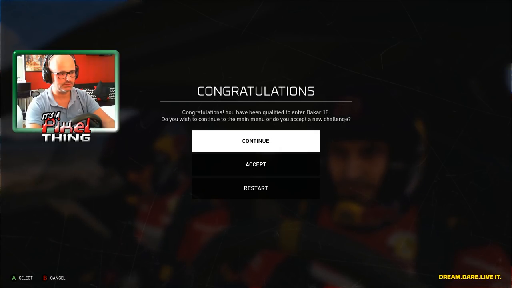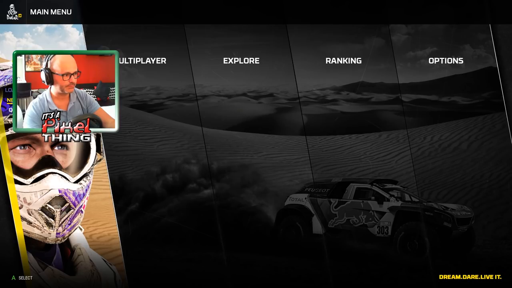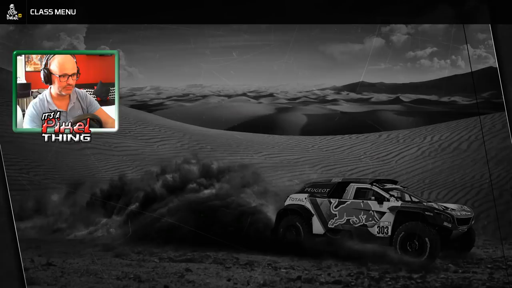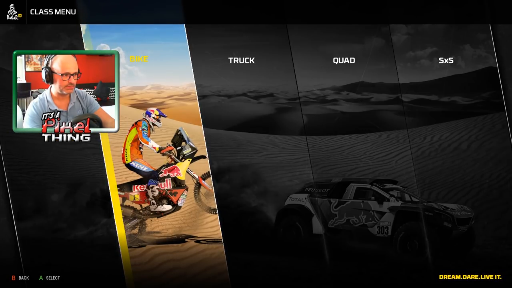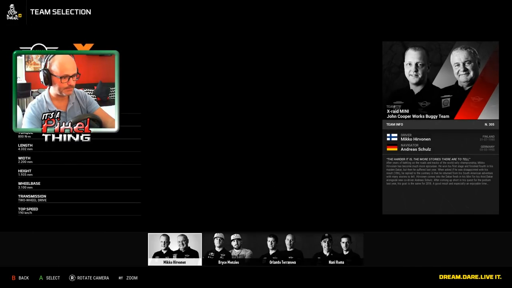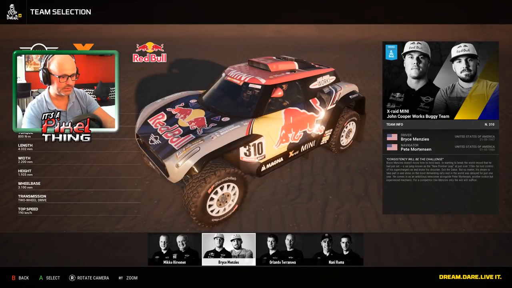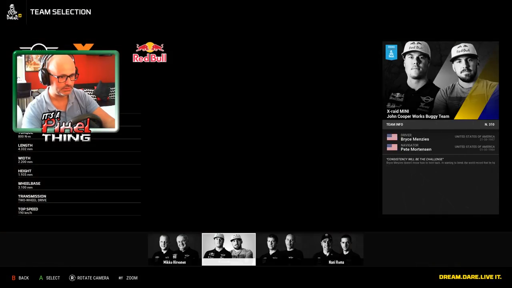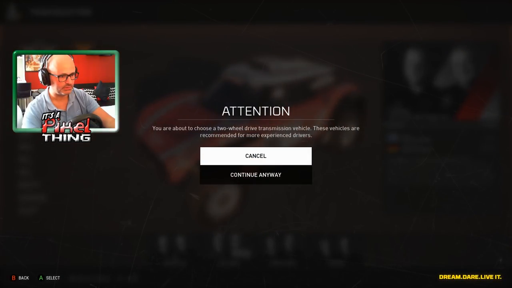Do you wish to continue to the main menu? Continue! Let's do a new game. Create a new profile, yes. Let's start with the cars. I want to try the Mini. Yeah, Mikko Irvonen. Nani Roma? No. The one from Mikko Irvonen.